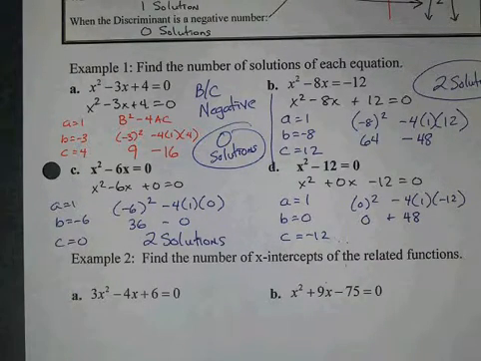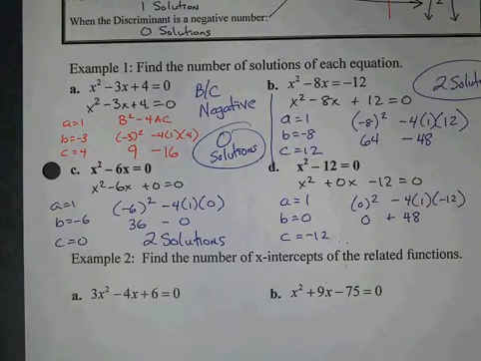Did I care what the answers are here? No. Now, why do you have 2 answers? Let's talk about some whys just for a second. Can you take the square root of a positive? Right. Can you take the square root of a negative? No. That's why you get no answers for negatives. Can you take the square root of 0? Yes, but does the plus or minus make a difference then? No. That's why it's 1 answer.